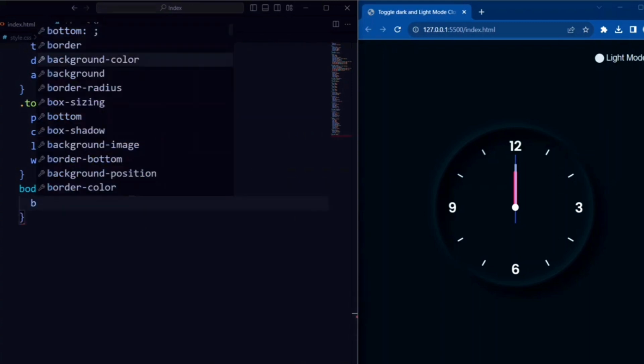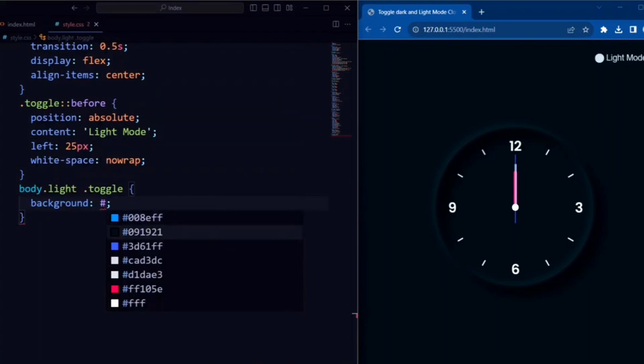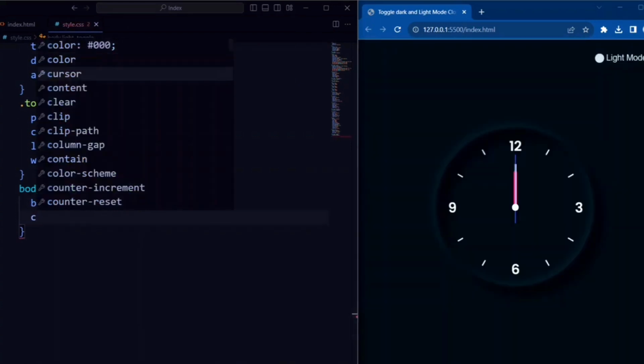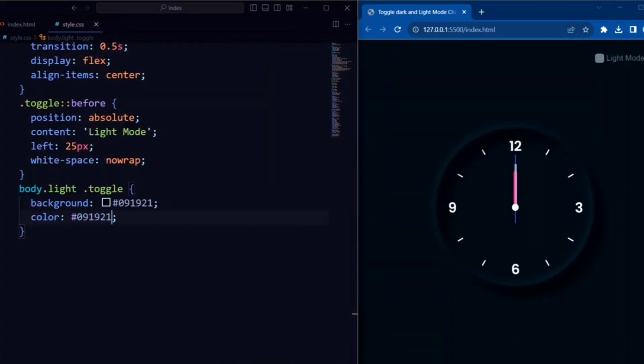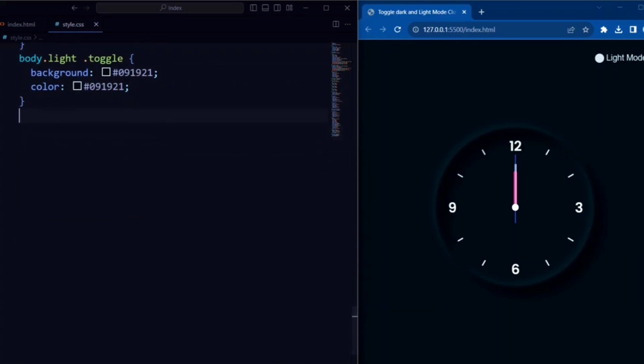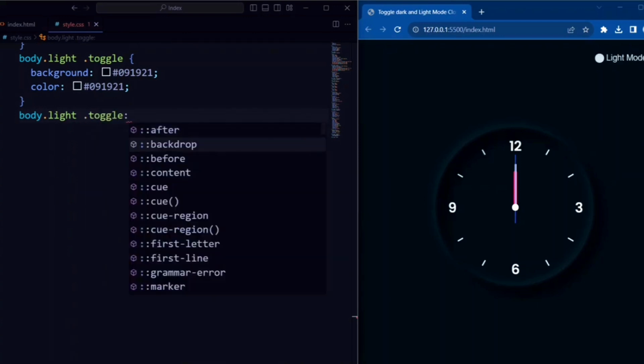Now let's target the toggle element when the body element has a class of light. Here background color is set to a dark blue color, and the color is also set to a dark blue color. Now let's target the before pseudo-element of the toggle element.